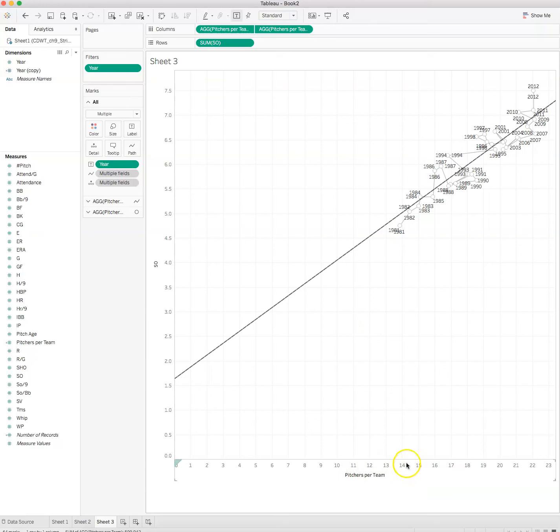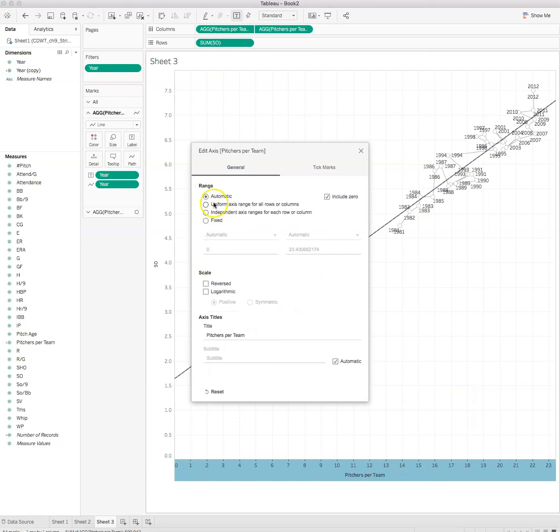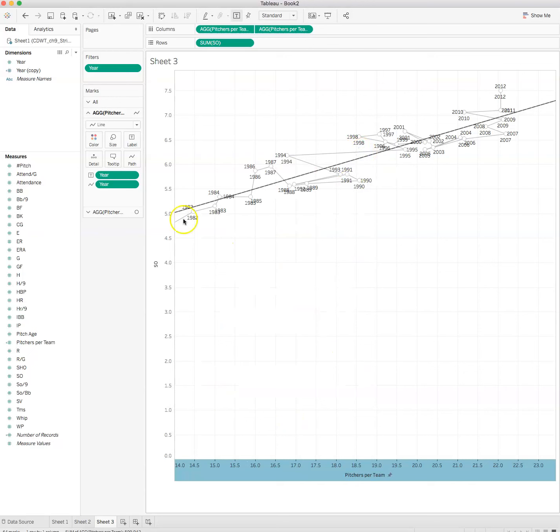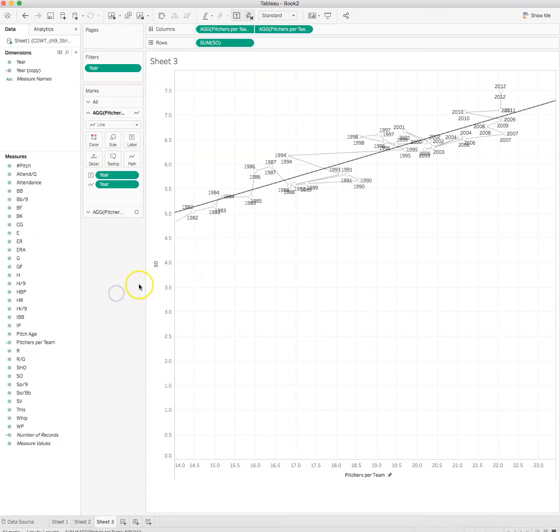And then what I can also do here, because of that, is edit the axis. And I want fixed. I want to start it at about 14, because that's where this begins. And so now I have a clear visualization that shows the pitchers per team and strikeouts over this period of time.